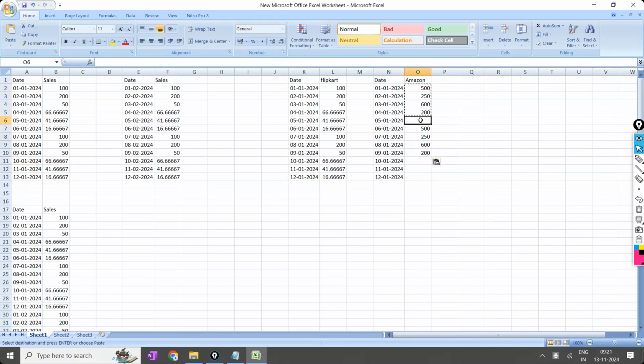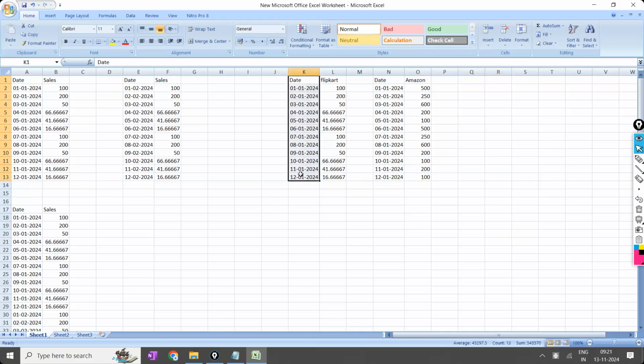Now I want to compare the Amazon sales versus the Flipkart sales. In this case, I want to do the comparison between same dates, but this is Amazon sales, and this is Flipkart sales. Now, if I do the concat, above I will get the Flipkart, below I will get the Amazon on the same date. But I don't want it on the same date like that.